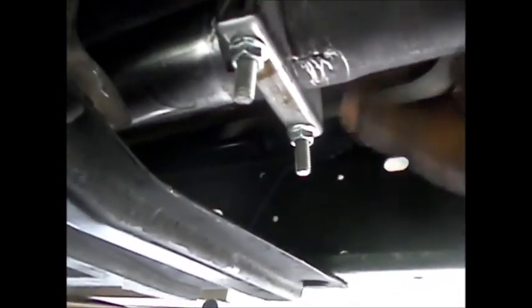New catalytic converter installed. That's the old O2 sensor — that's one. The second one is right here; it just plugs right into the side of the cat and you screw it in with a 22-millimeter box opening wrench. Mine's a little scratched up because I cut into it, but I had to get the old one off. That is it — new cat converter on my 1998 Dodge Dakota.